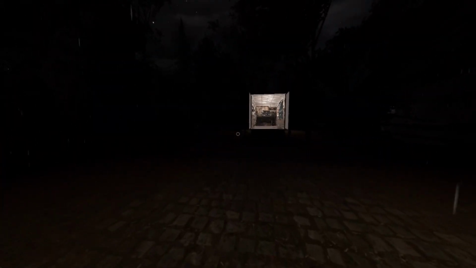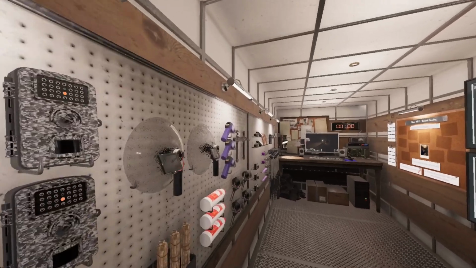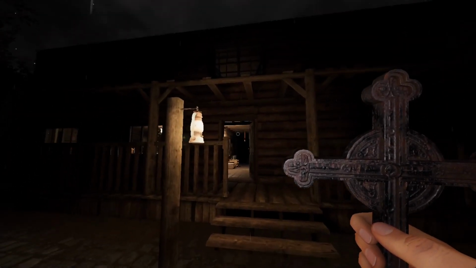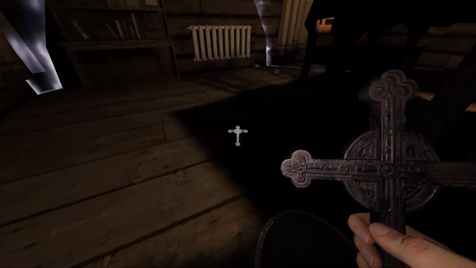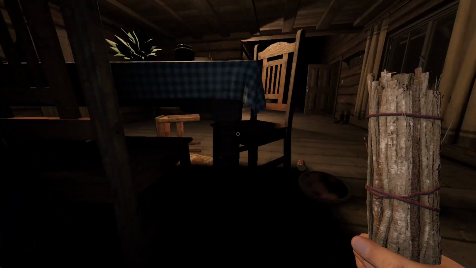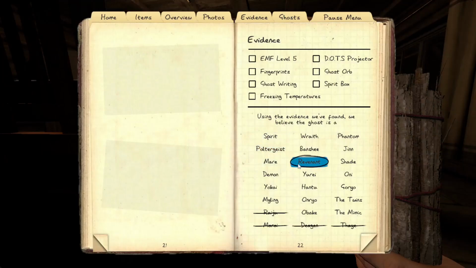I want to bring crucifix so it doesn't hunt right on top of me. Plus, it'll give the ghost the time to reset itself. Am I dumb? I feel like it's quiet footsteps, but I'm not like 100% sure. Well, no matter what, we can start rolling out ghosts. So I'm pretty sure I had my light on, didn't speed up, wasn't super fast, it's not a Moroi, Deogen, or Thaye. Don't think it's a Hantu, definitely not a Revenant.